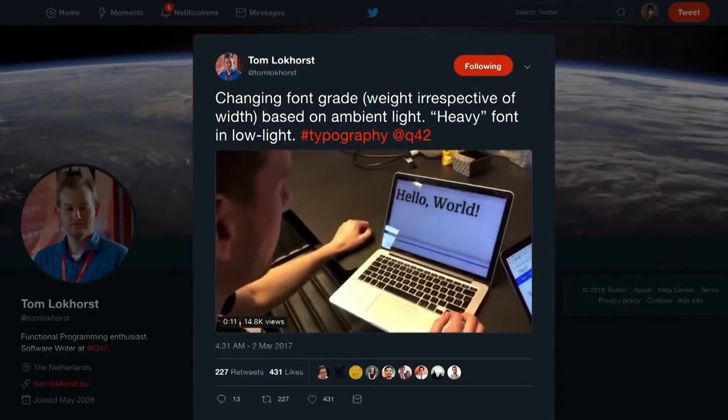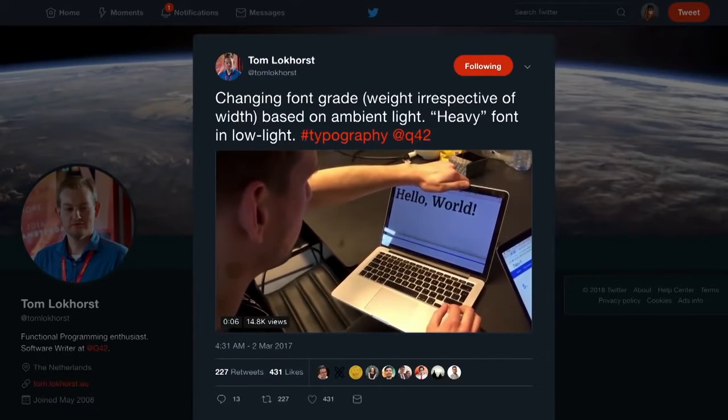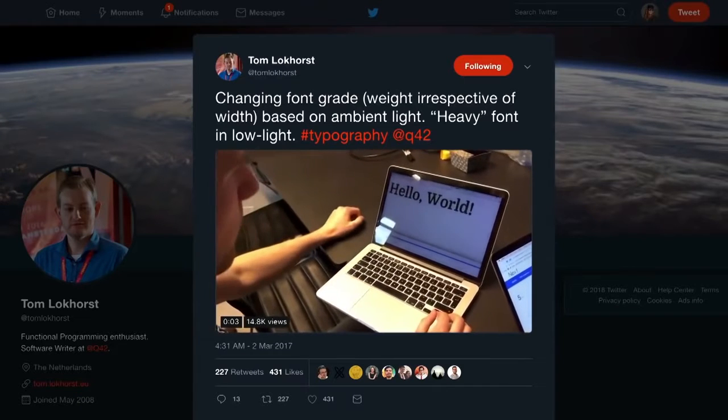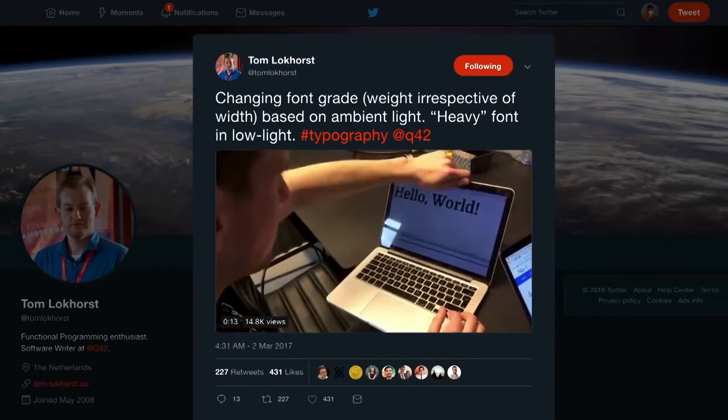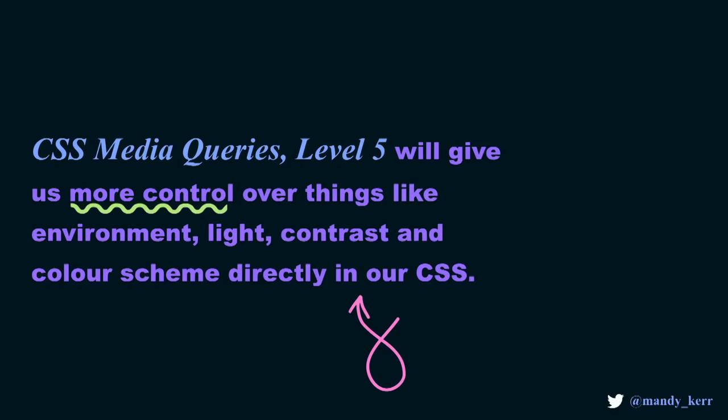of a person's input. And being able to recognise the environments that our users are in allows us to move towards better font legibility and readability as well. We can create more sufficient contrast based on the user's environment or their current experience. And there's currently a bunch of work being done with media queries in CSS, which will aim to give us more control over our designs based on environments, light contrast, and colour schemes. So we can improve our legibility of our text depending on these environments.